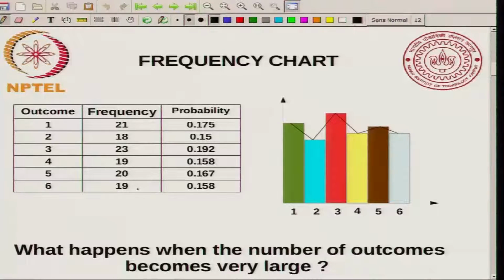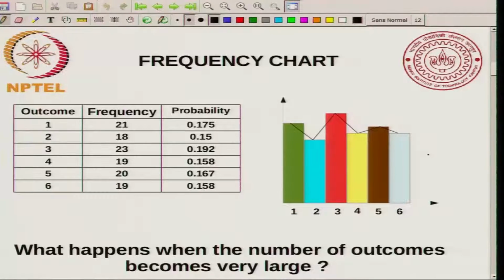of each event. So, there are 120 rolls that I have done here, okay, not 100, there are 120 experiments, and so if you divide each number by 120 you will get the probability of each event. Okay. And what you can do, you can take this frequency and plot it on a chart like this, where you have 1, 2, 3, 4, 5, 6. 1 has appeared 21 times, 2 has appeared 18 times, 3 has appeared 23 times, and so on.